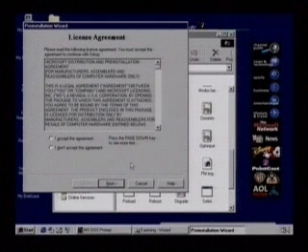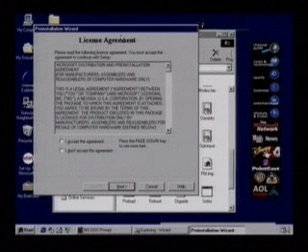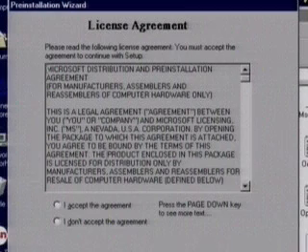Now the wizard is used to design the batch files and the script, the unattended script that Windows 98 will use so that you don't have to keep hitting the enter key or entering information during the setup.